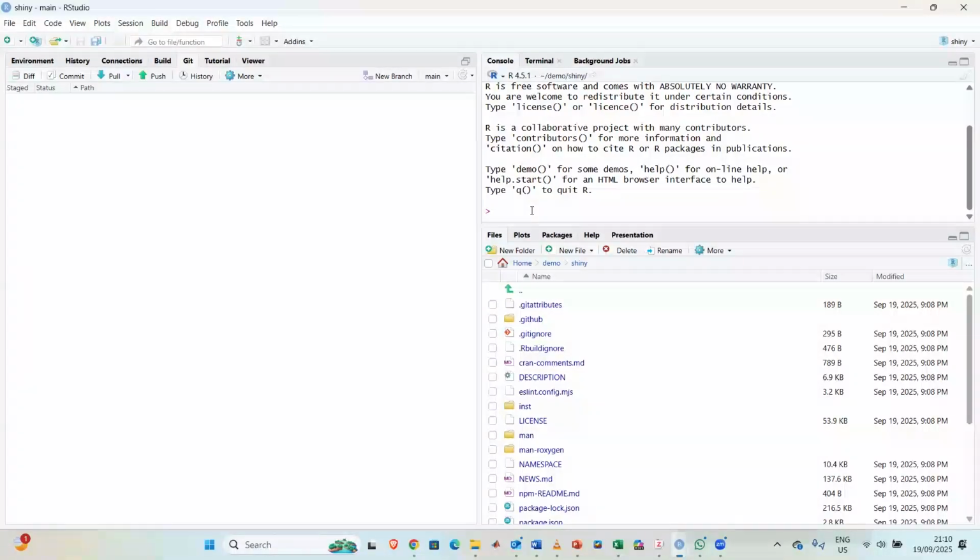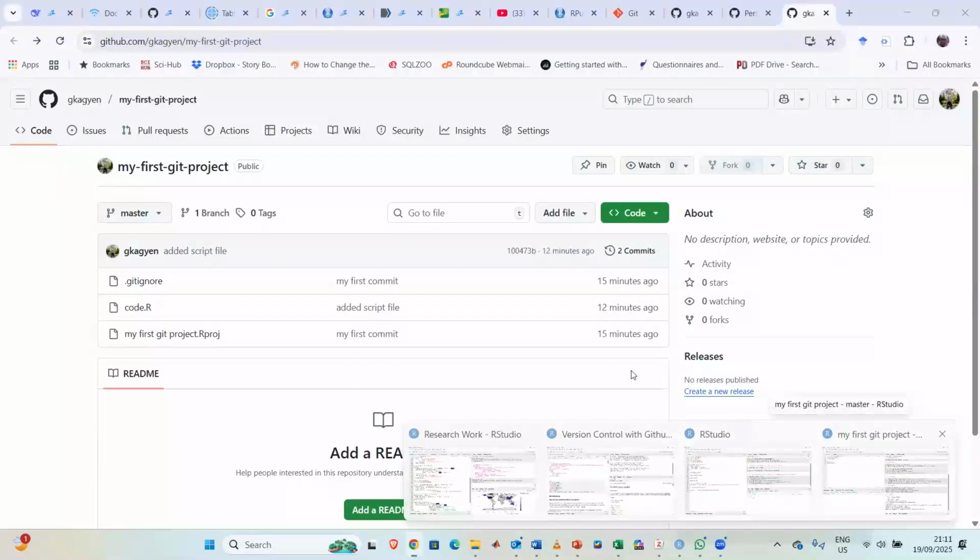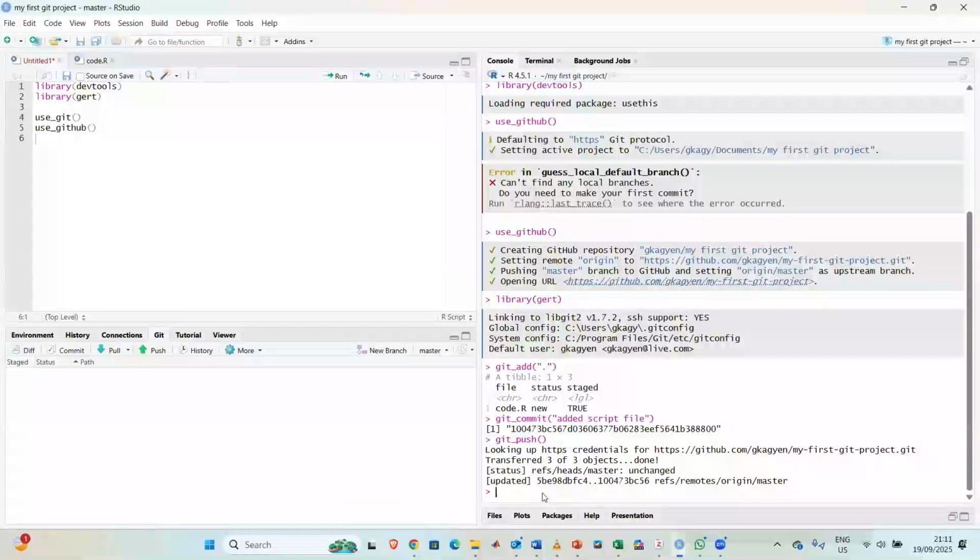So if I pull, the next time I push, then it will go back to the original place. But if I clone it, it means I have just copied the whole project to my local repo, and then I just want to work with it or do whatever I want to do with it. Okay, so in that case, whatever you do, it will not go back to the original.